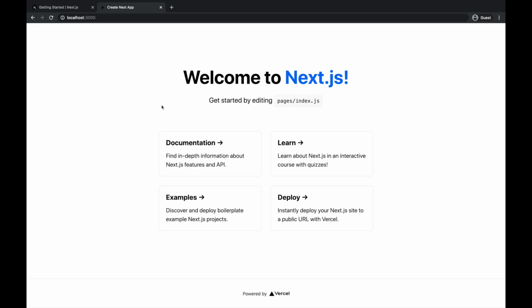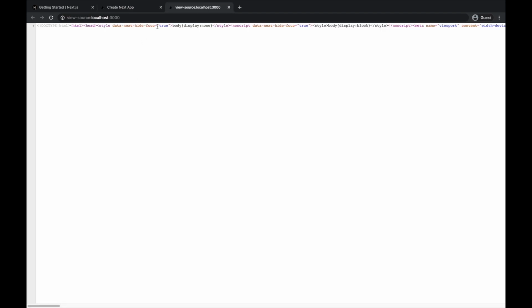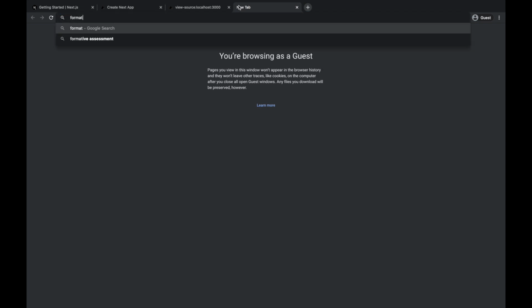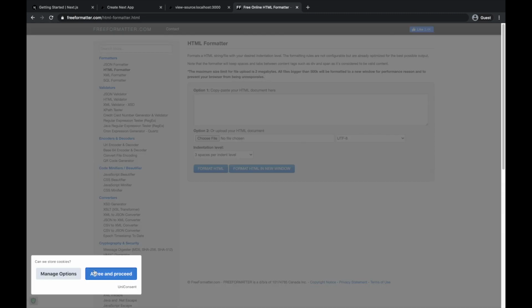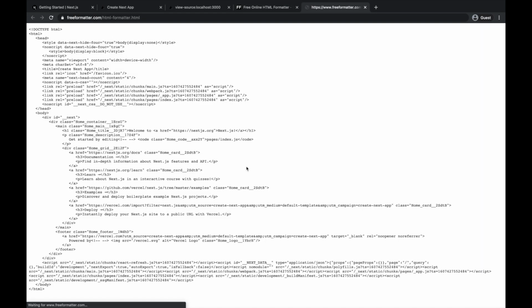For this you can view the page source of your application. All right, and actually I can format it nicer because this will not be very visible. We can search for format HTML, for example. I'll paste everything here, and you will see I will format it. These are pages that are sent from the server, so we are making a request to the server, and the server is responding with this HTML document that's rendered in a browser.